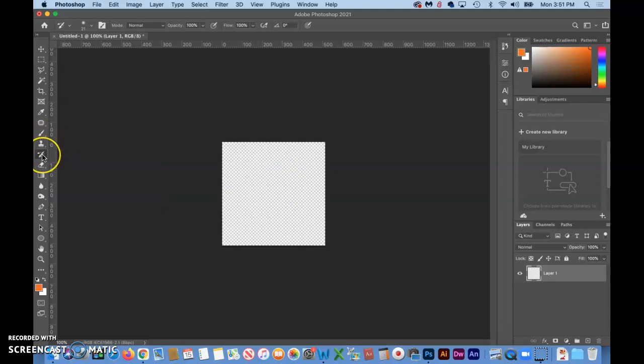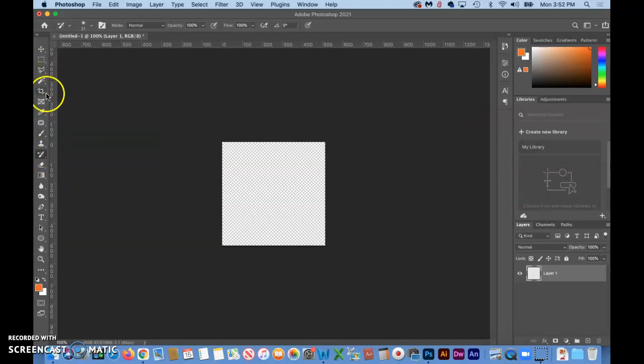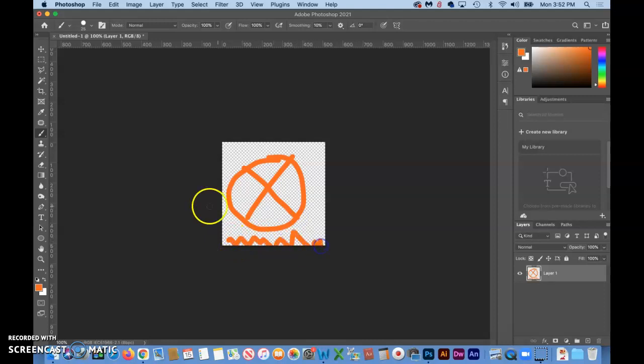I don't think I have the right brush tool. No, I have the history brush. There is the brush that I want. Where are you? I'll hit the B key. Oh, there it is, just right up there. Okay. So we're going to make this a little bigger. And we'll just put a little X through that just so we're starting to get the idea of what that'll take up. And we'll pretend this is text underneath that.